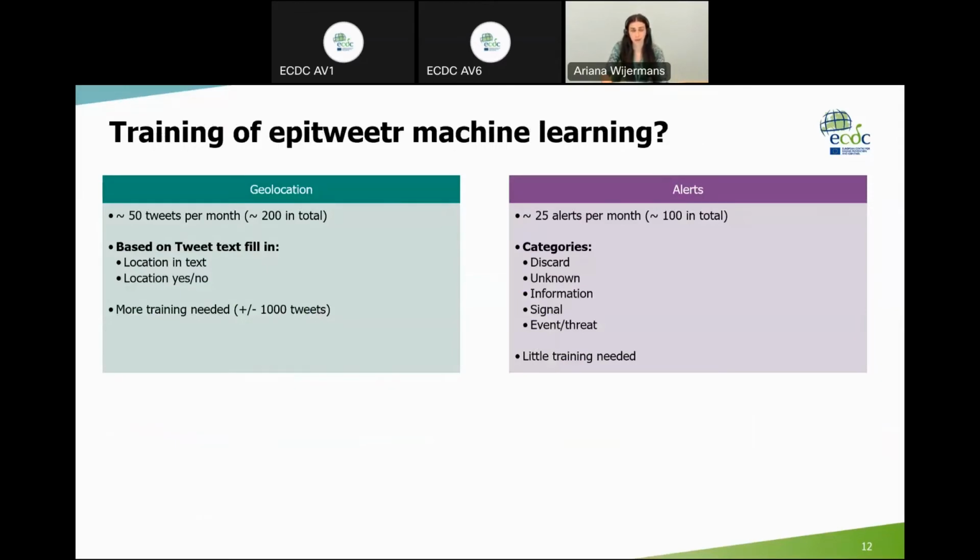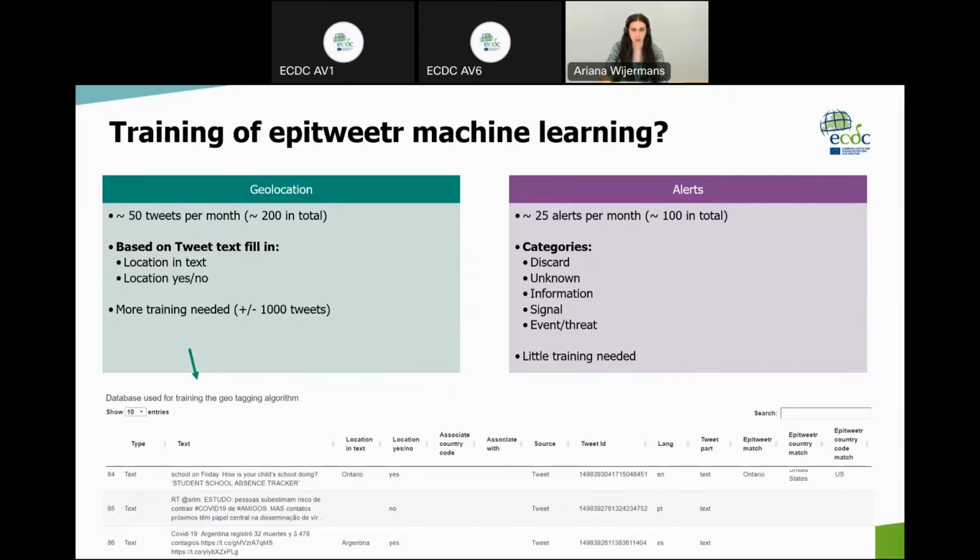So we have done that now for a couple of months, so we are around 200. But for this to really show a significant improvement, we need to do this a little bit more and to get at least around 1,000 tweets that we have trained in the annotations.